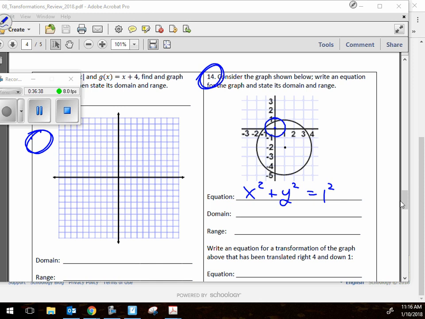Now, has my circle been changed from the parent circle? Yeah, it got moved to the right, and it got moved down, and it's bigger. So how do I actually make my final answer for this equation? I start by making more room. And what's the radius in this case? So I can say radius squared. Radius is 3, so 3 squared. And then it has been moved from its center being at 0, 0 to being over 1 and down 2. I'll let you finish that off and check it with the key, of course.